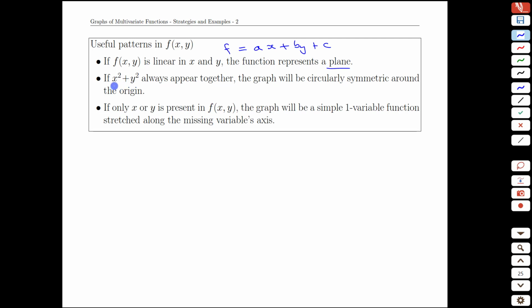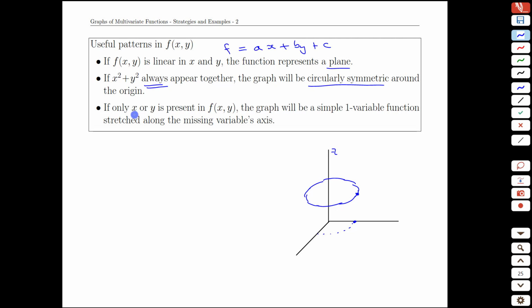What is new is if we see x squared plus y squared, if they always appear together, then what we get out of the graph is something that has circular symmetry. And what that means is if we sketch out our graph, if we go out to some point here and get a z value back, we are going to get the same z value back everywhere in a circle, because x squared plus y squared is going to be the same at all points on a circle. Just because of the nature of the examples we'll see in this course, we're going to see that theme fairly frequently. So if you see something that has circular symmetry around the z-axis, then you'll be looking for a relationship in the function that has x squared plus y squared always appearing together.